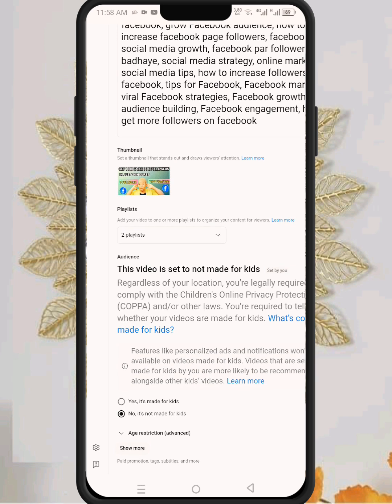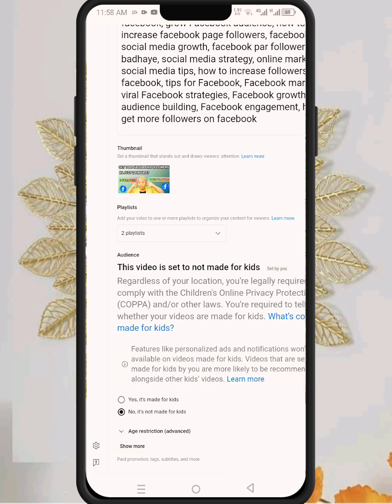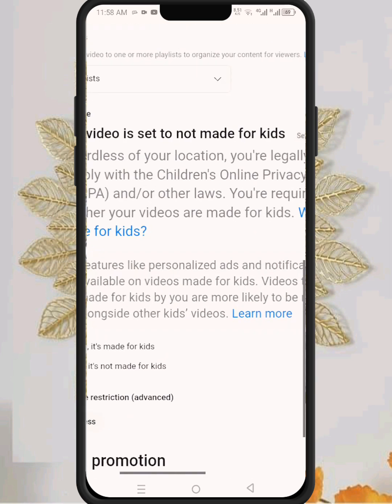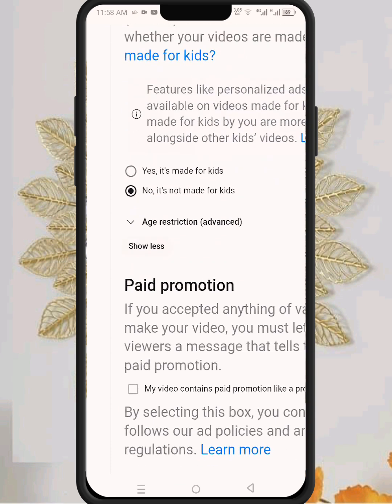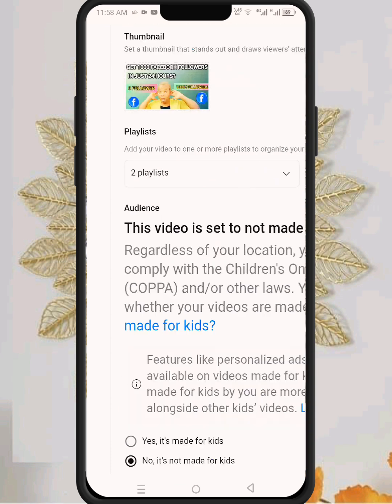Then the video audience, you make sure that you state if your video is for kids or not. Very, very important. Is it for kids or not? If your video is not made for kids, you tap no, it's not made for kids. Then you tap on this show more.